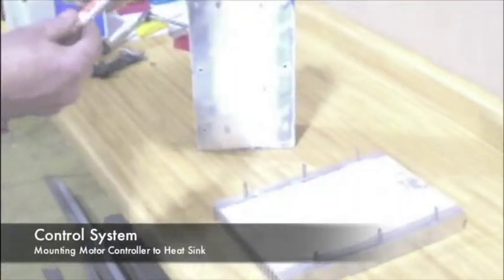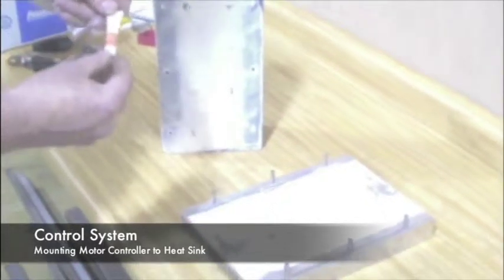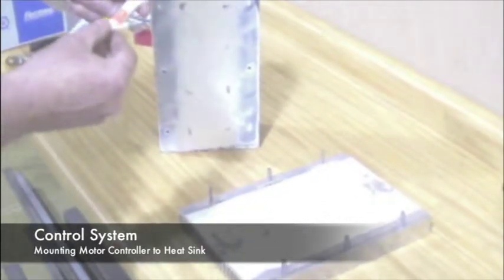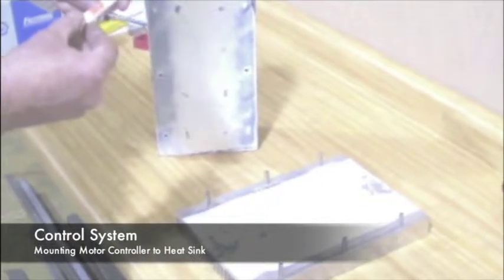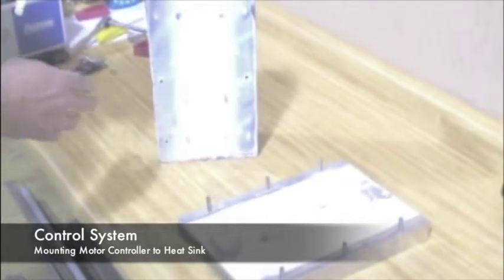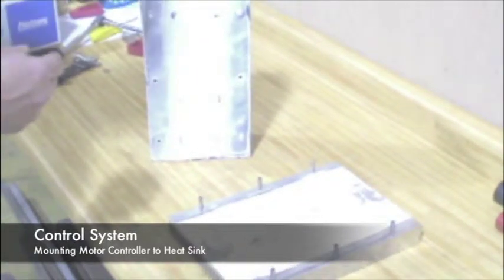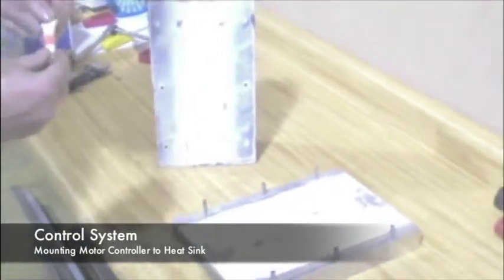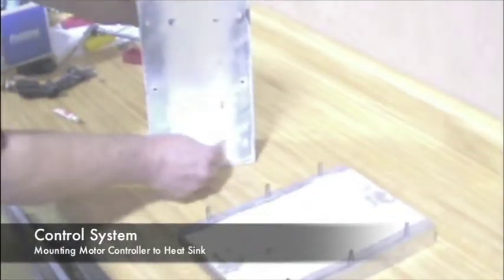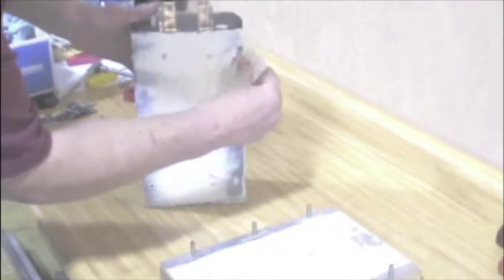What we're going to do now is mount the Curtis controller to the heatsink, and the first thing we're going to use is the heatsink silicone compound. That's material that helps make a solid connection and transfers heat between the heatsink and the controller. To make the controllers their most efficient, we want to be able to take the heat away as efficiently as possible. So basically it's kind of a process of smoothing out the material, getting a nice clean even coat on all surfaces.